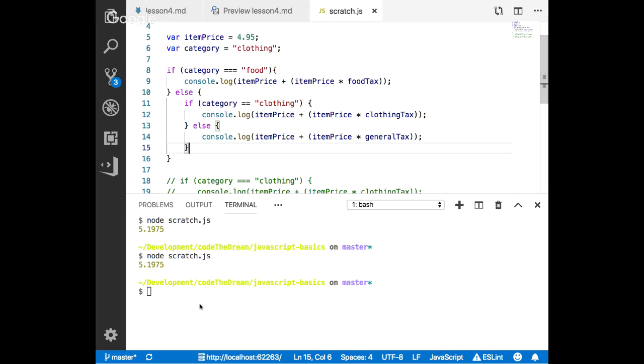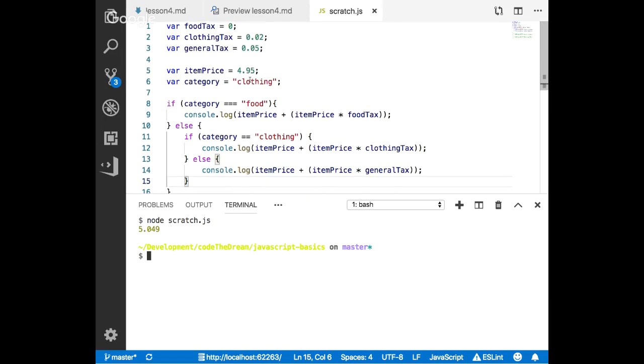So now in this case, it's a little more streamlined. And we've got the right logic for clothing. And if we check like sporting goods, we can see if we get the right tax. And if we check for food, we can check our tax. And they all look correct, yes.